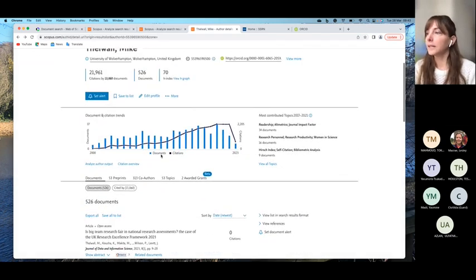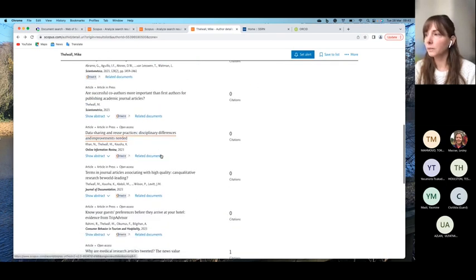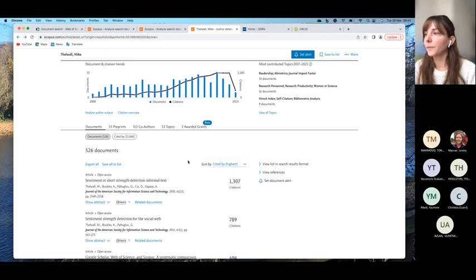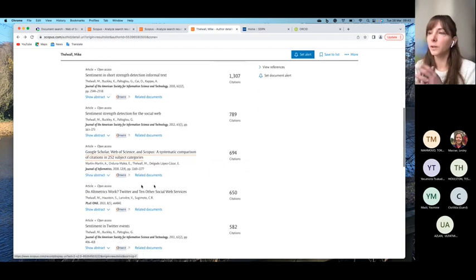Okay, and at the same time as before, you can sort the documents according to how they're cited. So let's say that now you are this author and you have published this paper and you want to have a collaboration with someone on this topic.